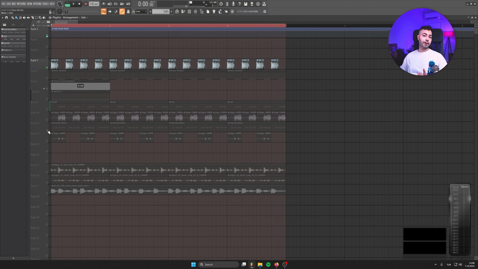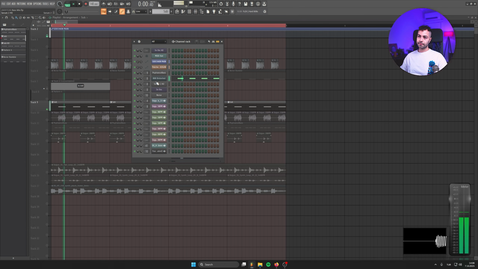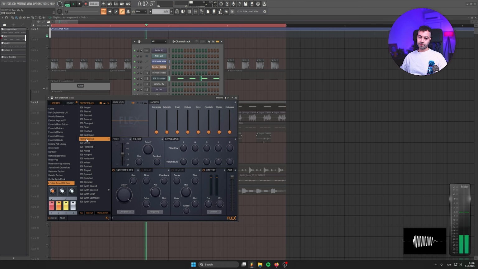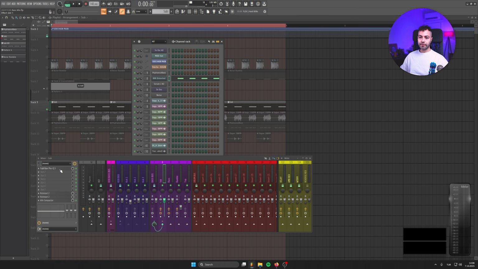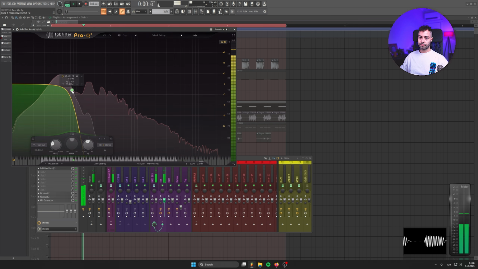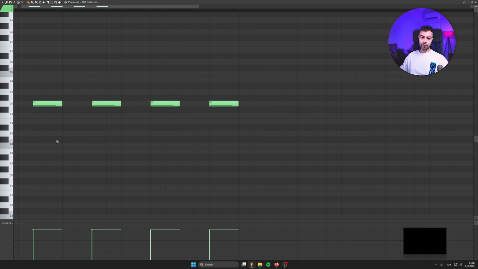The first one is going to be a rolling bass scenario, and in this case I just have a sub layer and a sidechained bass, a rolling bass line. So my sub is like that. This is actually just like an 808. And I just high cut it a lot like this because I don't want it to clash that much with the upper bass frequencies. So we can even cut it more. And in this case, it's just having an offbeat note.